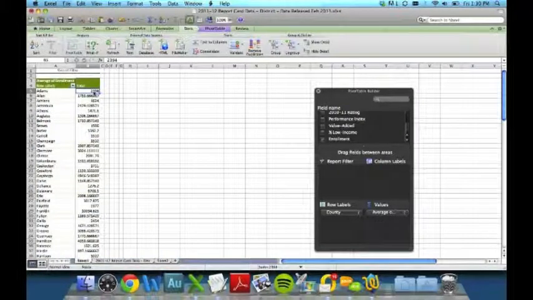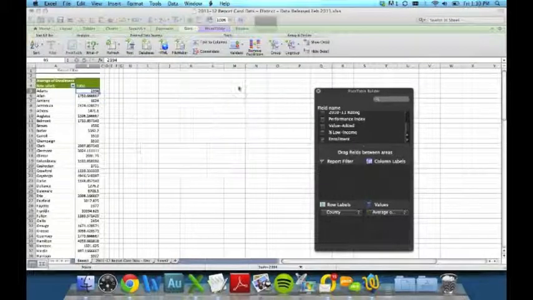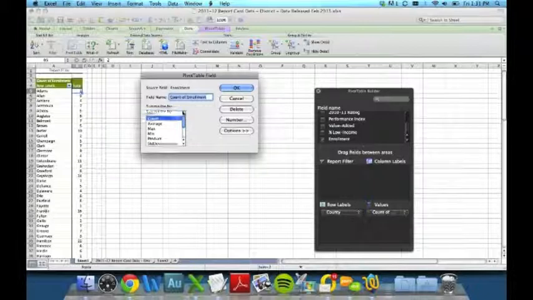So count, average. Maybe you want to know how many kids there are? It takes all the data for Adams County and summarizes it by summing for the field we've selected, which is enrollment. So that would tell you how many kids are enrolled in schools in each county. Again, it's good practice to go back and label your tabs so that you know what this is. So we might call this enrollment by county, just to keep track of things.